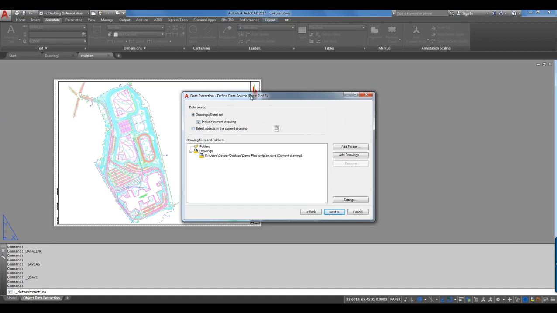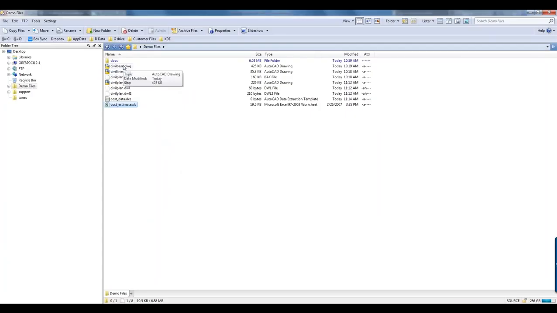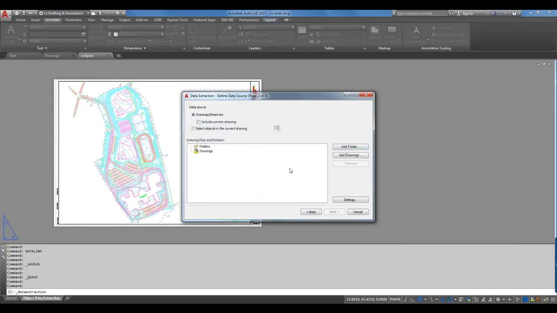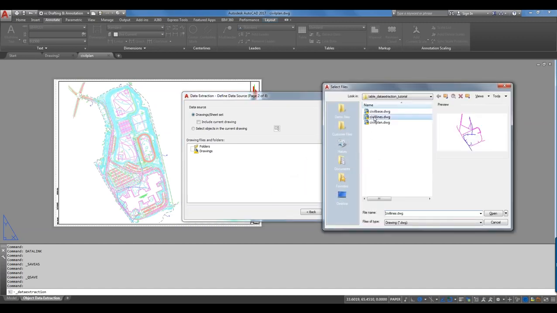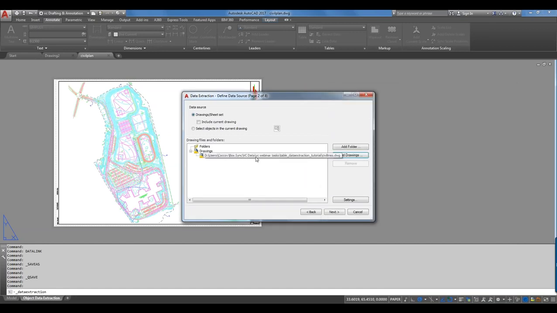I'm now going to go ahead and in page 2, we can choose to select objects in the current drawing and a drawing set, including the current drawing. I'm going to actually uncheck Include Current Drawing because I don't really need anything in this drawing. I need information from the reference files that are hooked into that drawing. And I should open up my reference manager, but let me just show you real quick in here. We have the civil base and civil lines drawing, and that's where we're going to be extracting the data from. We don't care too much about anything else. So here I'm going to go ahead and add a drawing, civil lines, and it now appears here.